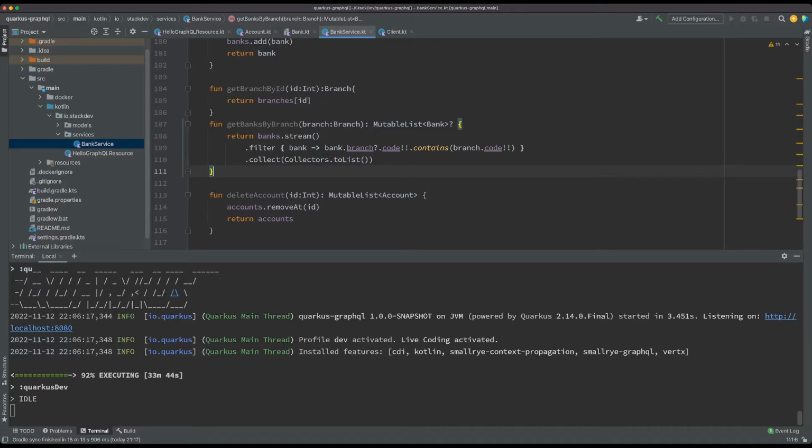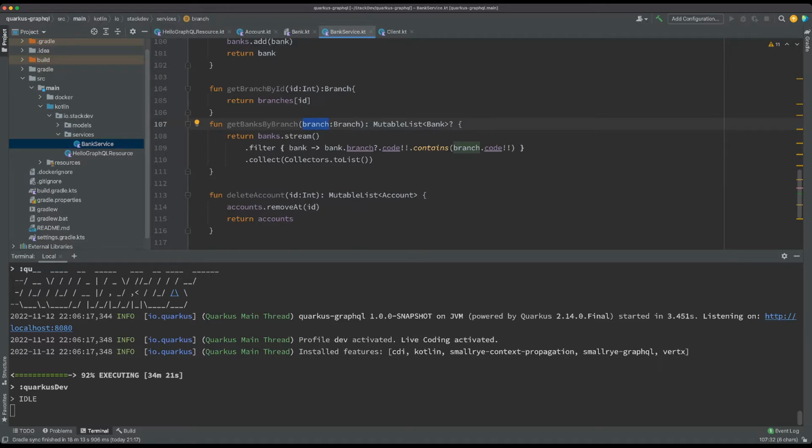So what I'm simply doing here is streaming across our list of banks, and then I'm going to filter the banks where the branch, in this case the unique identifier for the branches is the branch code, right? So where the branch code is equal to this, and it's also contained in this specific bank. This is just a filter query where we are annotating like that, where the branch code is equal to that. So I'm going to get all banks where the branch code is equal to the branch code that I would have provided in this case.